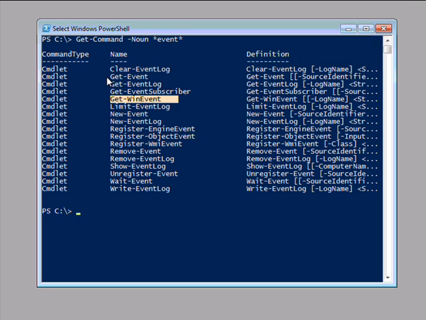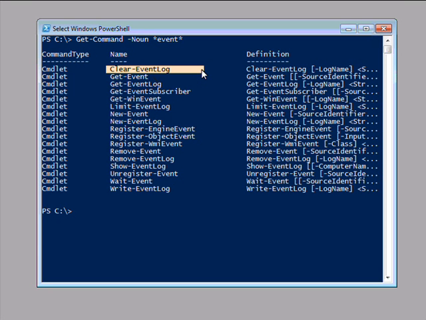Get-Event is actually more for Windows type events, WMI events and stuff like that. Notice that we also have New-EventLog. This will let us create a classic event log. We have Write-EventLog, which lets us write to a classic event log. And then we have Clear-EventLog, which will allow us to clear the events from a classic event log. And so we have a lot of commandlets that we can use with the classic logs, and that makes it really easy to do.